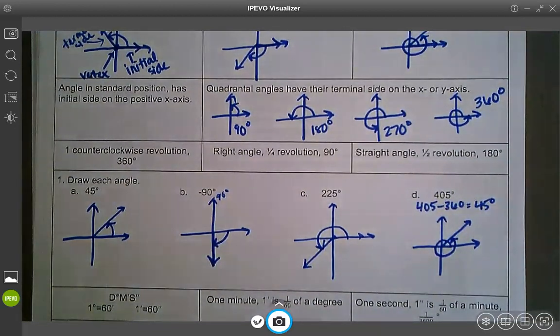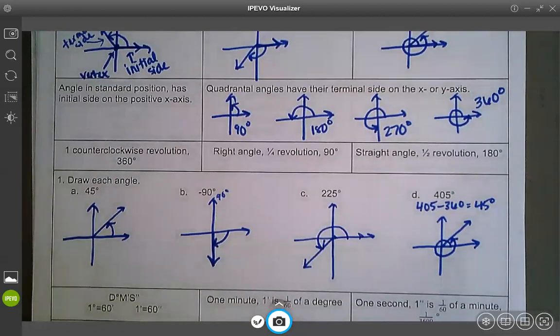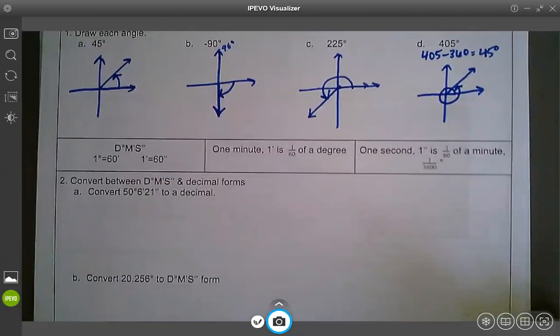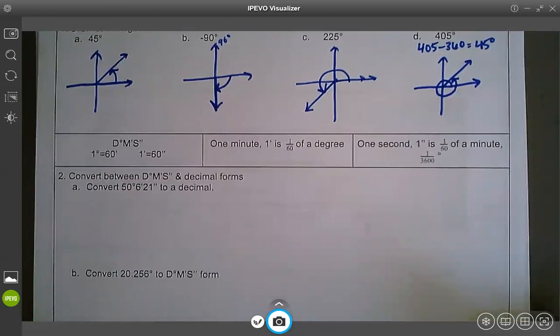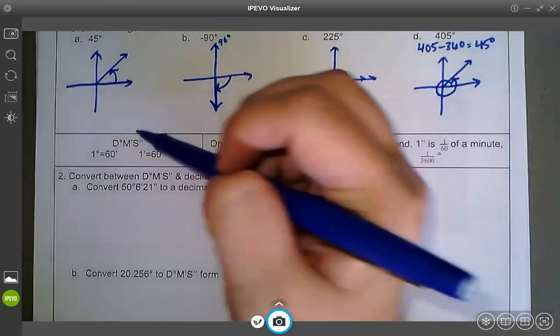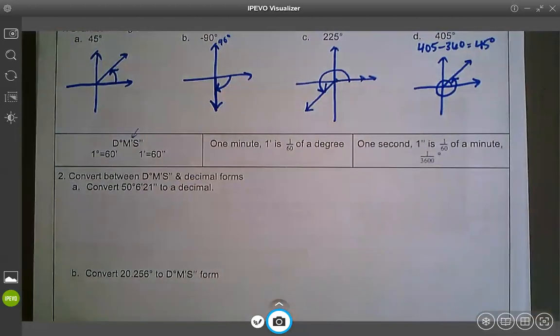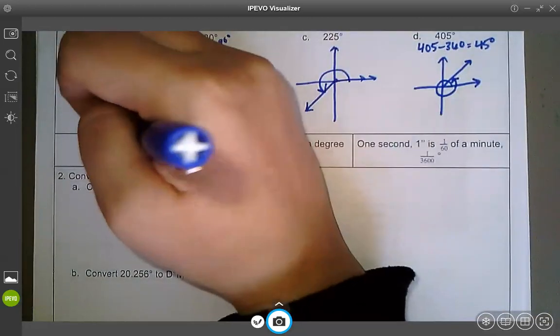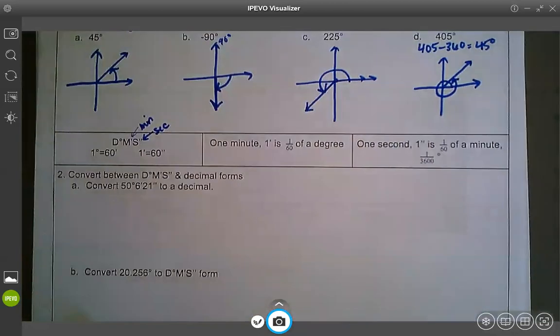Degrees, minutes, seconds. This is probably brand new to you. It should be brand new to you. It is how longitude and latitude are written, and it's really applicable, and I think it's really cool. It's called degrees, minutes, seconds. 1 degree is 60 minutes, and 1 minute is 60 seconds. This one apostrophe here means minutes, and the 2 apostrophes means seconds. It's just the notation. I think you know what the degree symbol means.